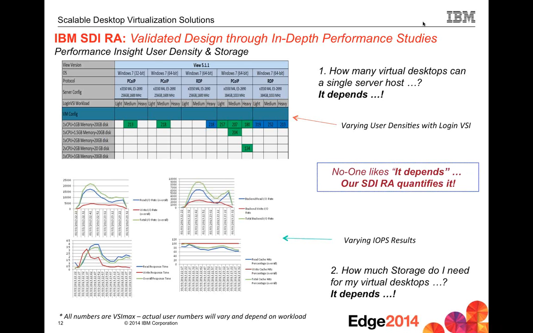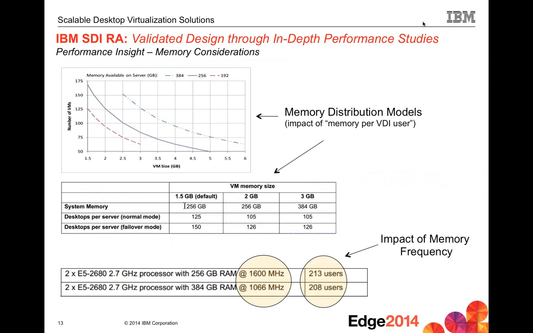And as we look through here, one of the things that we wanted to understand is the impact of the memory frequency. If I go from 1600 megahertz down to 1066, does that affect the density? And the answer, pardon me, was yes. But it wasn't a quantifiable yes. It does seem to affect it, but it seems negligible, and we couldn't find a whole lot of data to quantify that. And so what we found is that by going from 1600 to 1066, we did, in fact, get 5 fewer users per server. Now, when you look at the cost differences between 1600 megahertz RAM and 1066 megahertz RAM, is 5 users a big deal, or is that actually a pretty good way to go because I could reduce my cost significantly enough to make those 5 users worth losing, in essence?